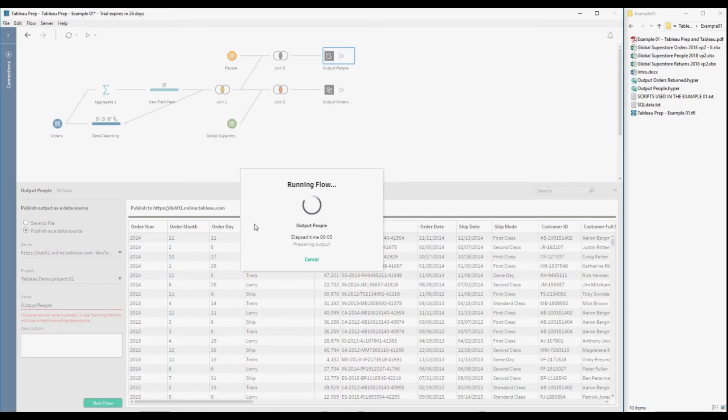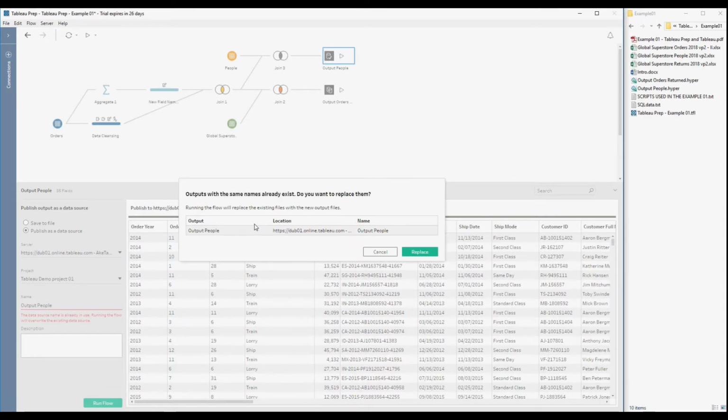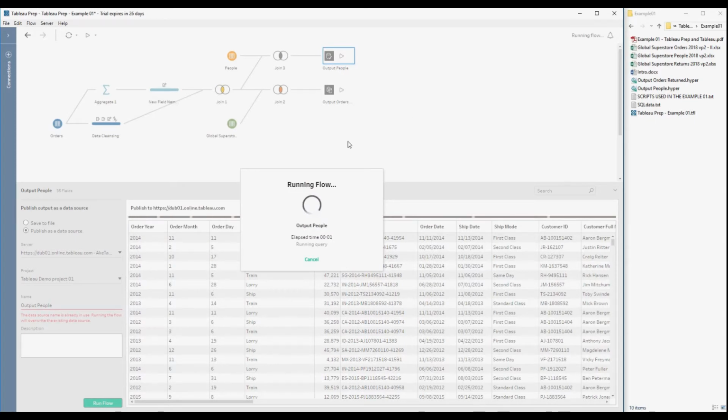When this upload is finished, we're going to see, logically, the browser opening. Here we are, replace, and we're going to see Tableau. And we're going to check on that when we finish with the posting on the server with both of these outputs.